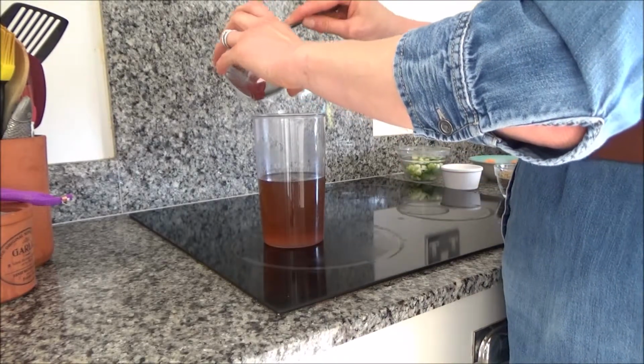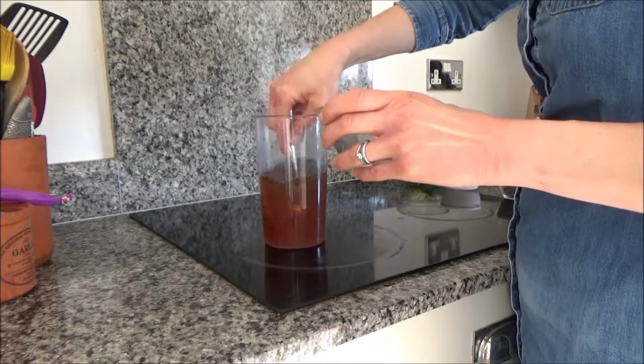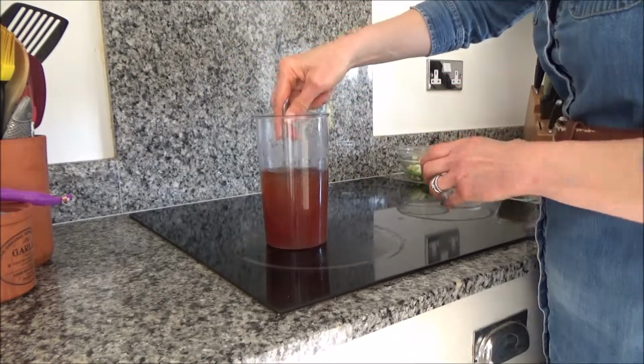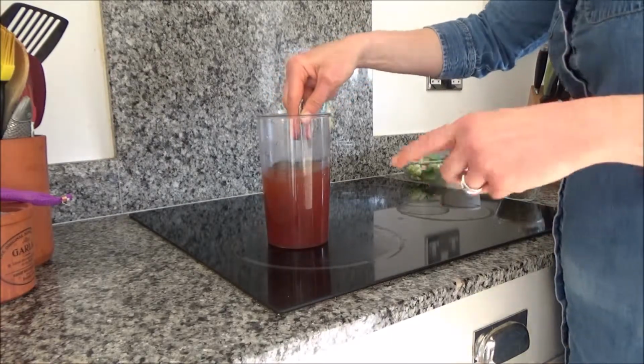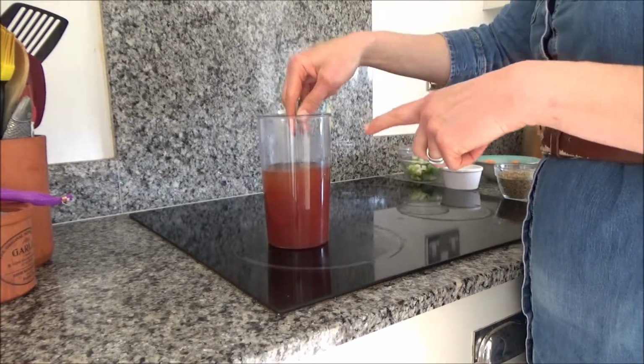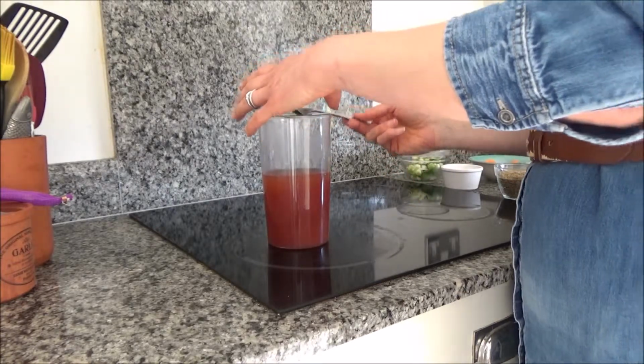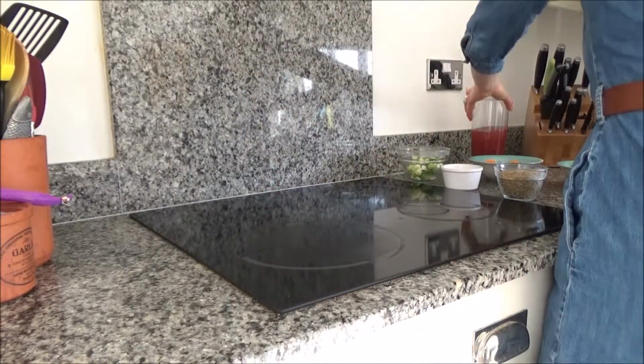And I'm also going to add the tomato puree as well, and I'm going to give those a stir, and then I'm going to set that aside for later. So that will be used right at the end when I need to cook everything off. So I'm just going to set that aside now.